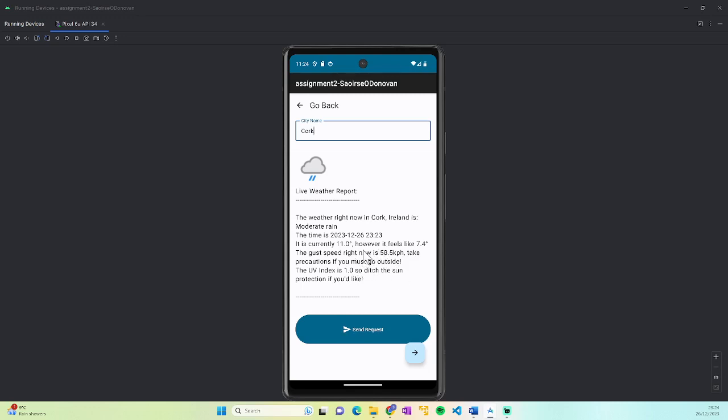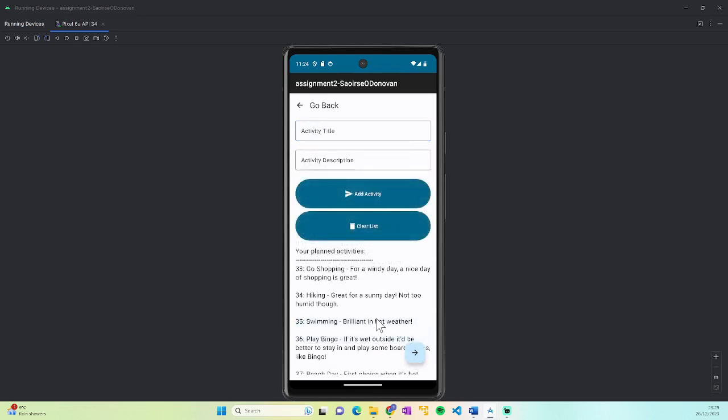These responses here will change depending on how high the gust speed is, or how high the UV index is, or how low it is, etc. Then you can click on the floating action button to go to the next view.